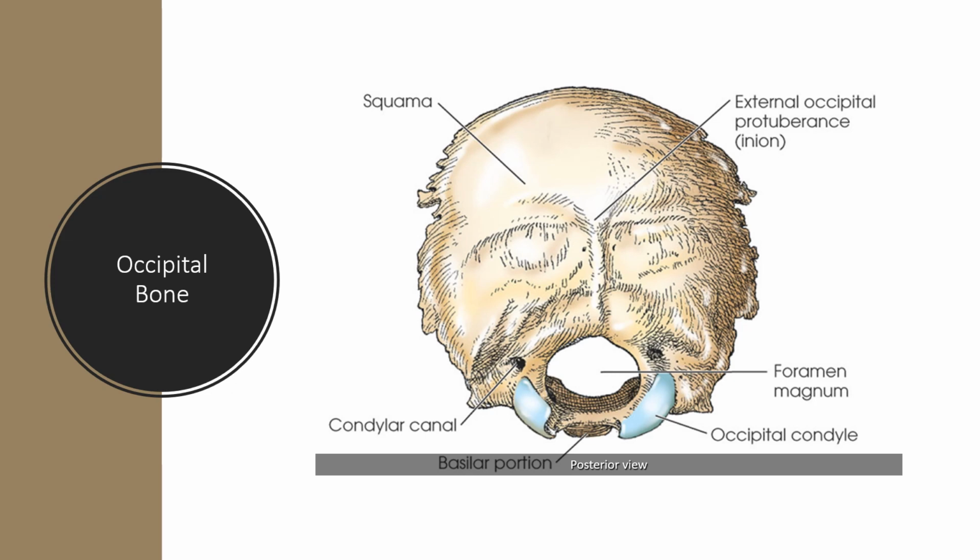And then the squamous portion, again, that's the flat bone portion. Even though it's rounded, it's classified as a flat bone, so that means it has the diploic structure. The squama just means flat portion without any noticeable landmark. It's just a smooth sheet of flat bone. And then the basilar portion junctions with the clivus of the sphenoid bone that we mentioned earlier. The squama, superiorly, junctions with the parietal bones. Laterally, it junctions with the temporal bones.